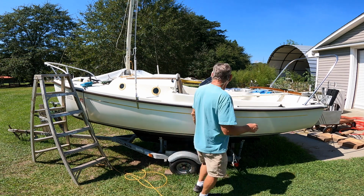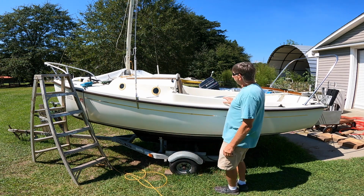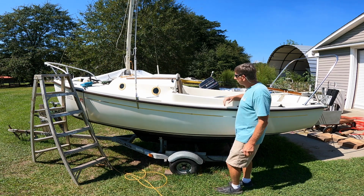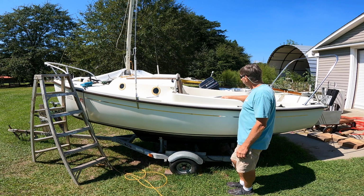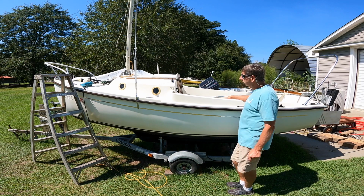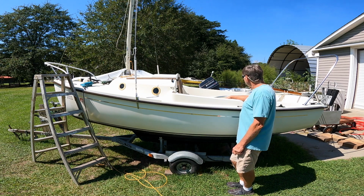Let's see what else I've done. On the inside, I just did a quick scraping of all the loose paint that was flaking off on the interior. Got all that vacuumed out. Of course, I've got the inside dried out. Got all the water out of it that was in it.